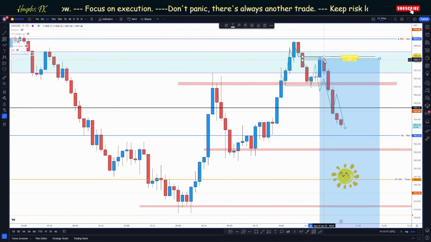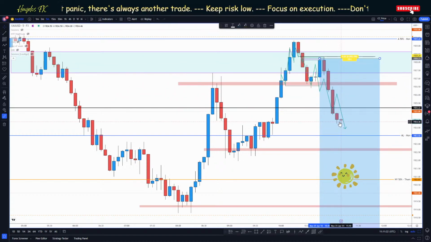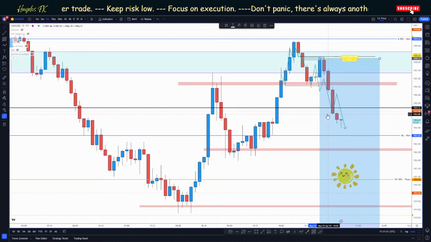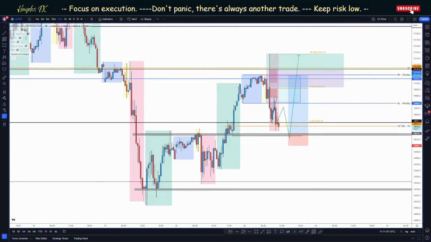But see how important it is to be patient. And we literally just picked the top. I was just putting too much. I just got confident and I was putting too much risk. Yeah, and that happens. I've done that many times in the past. It's shit when you over risk.